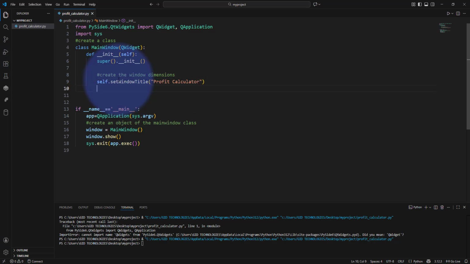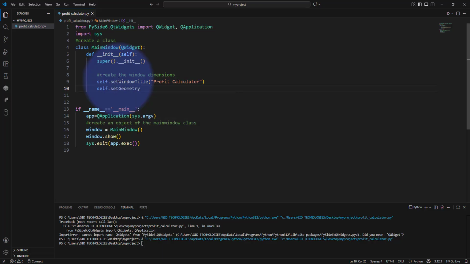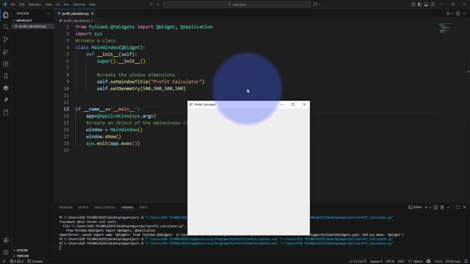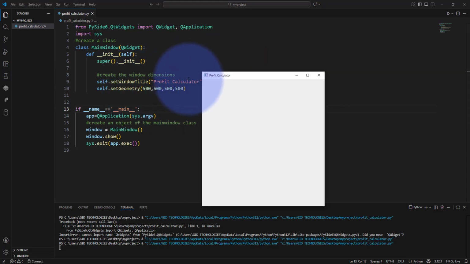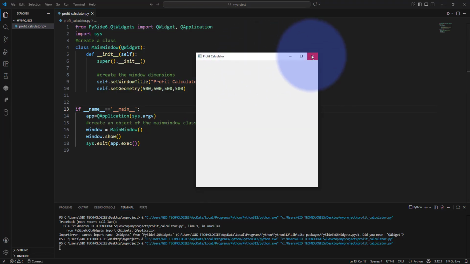I'll also set the geometry of the window, setGeometry. That's the left, top, width, and height. I'll define 500 by 500 throughout. So come and run this and you see what happens. We shall have the title we have just added, Profit Calculator, and it is actually 500, I'm sure.